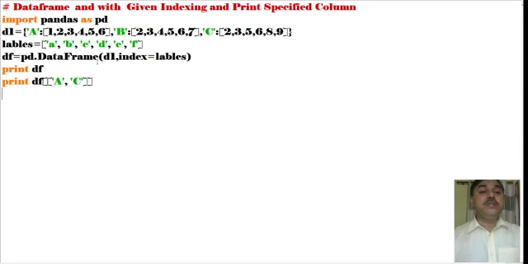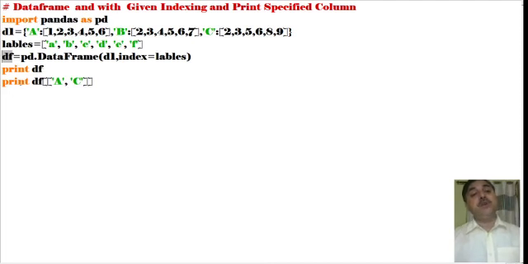Clear? So when this predefined level is utilized, then I do the printing. How to print it? print df. That means I am calling this df. As I am calling this df, the data will come here. It will call those data and those levels, make the index, and it will print.